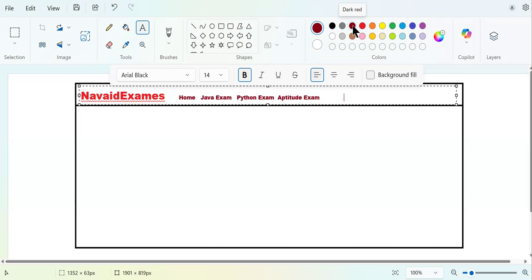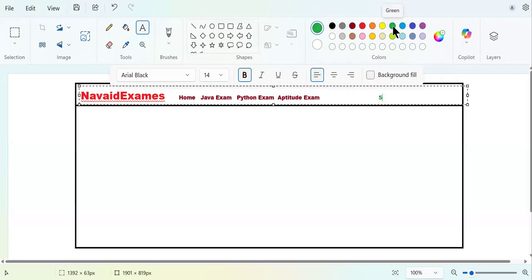And the most important thing, for which we are learning this topic, which is authentication and authorization, is that there should be login, sign up, and logout functionality with our application. If you are a valid user, then only you can access the Java exam, then only you can access the Python exam. Once you are logged in, you can sign out also. And if you are a new user, you will do the sign up. So these are the things we have to take care of.